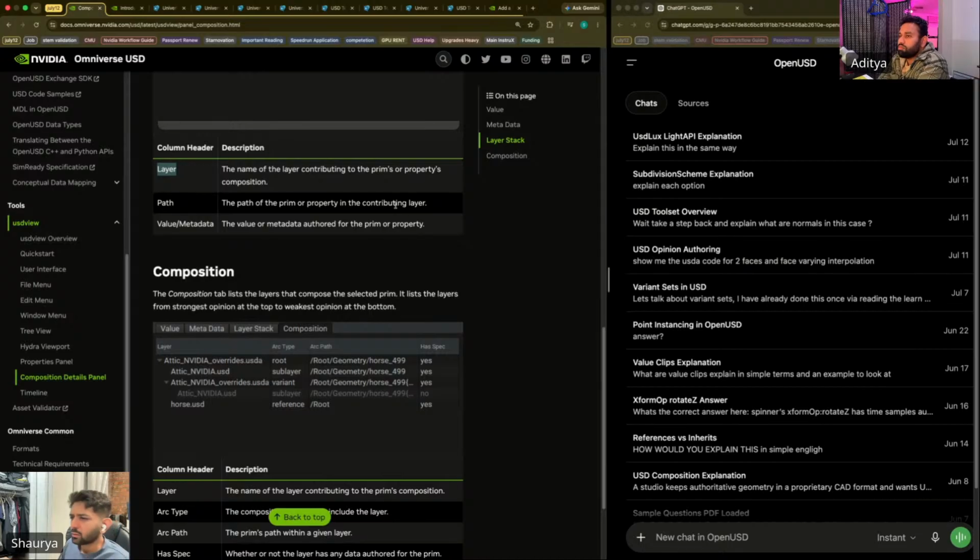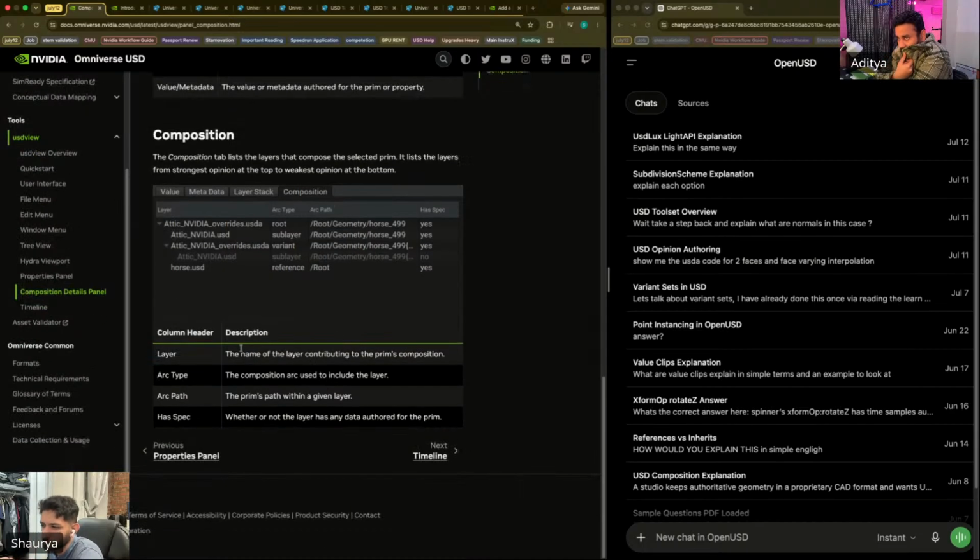Composition. The composition tab lists the layers that compose the selected prim. It lists the layers from strongest to the weakest opinion at the bottom. Layer is the name of the layer contributing to the prim's composition.